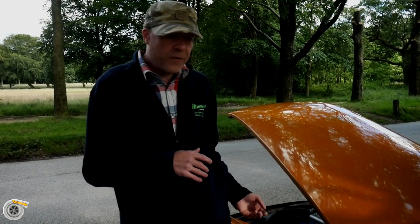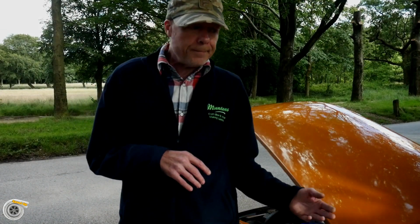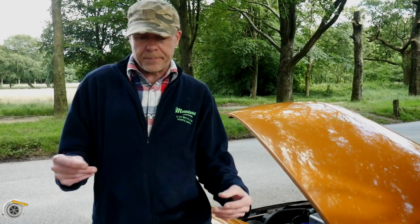But I do fancy sending it off to this place called Moss Europe, who do a full spec stage 2 engine build for you, but you've got to use your engine as a donor first, and they go all the way through it. You get a stage 2 head, balanced clutch and flywheel all done and sorted, and then you can obviously pay for extras, like different valves and springs and a different cam.